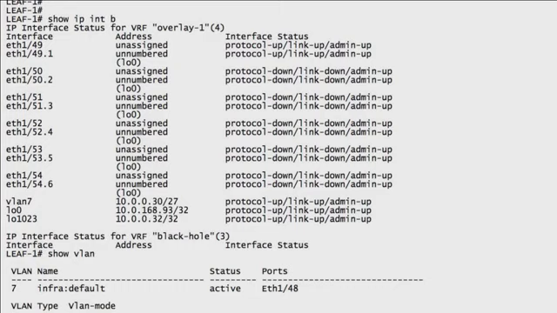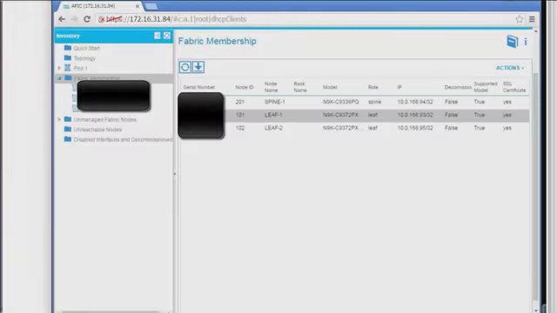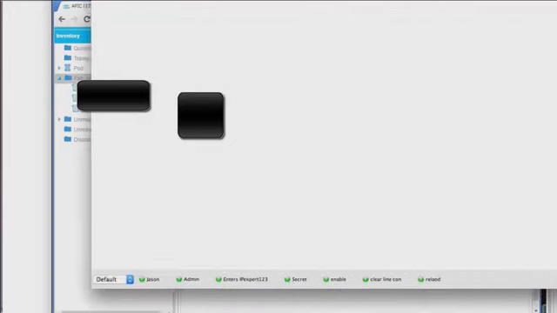Let me see if I can open up a different connection to another leaf switch, and we'll make sure that those are the same. Okay. Looks like I was able to.